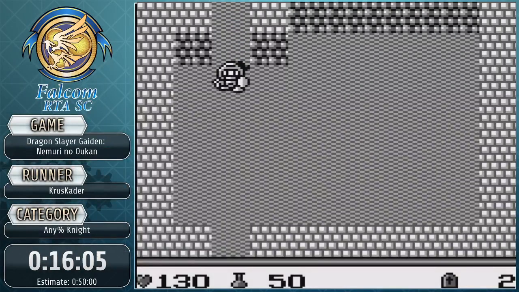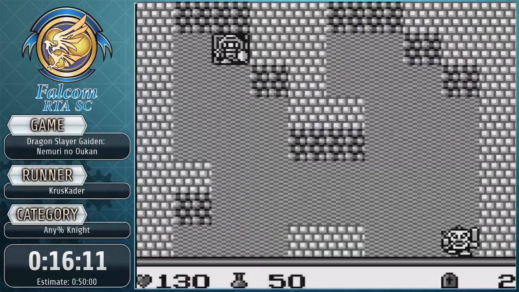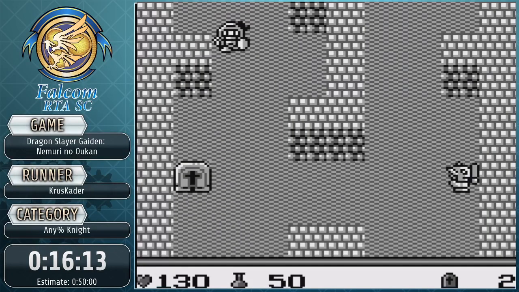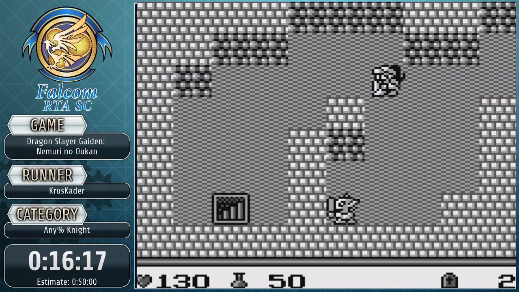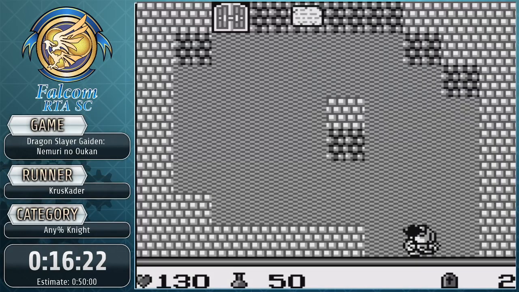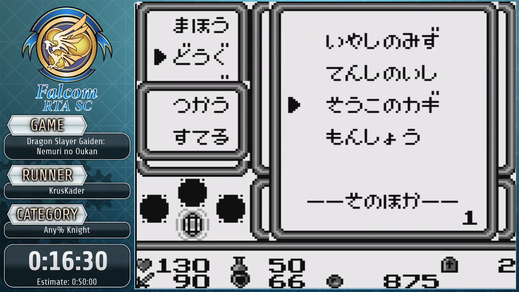Also, one thing you might not notice, but this game is grid-based, like, I'm moving one square at a time. No less, no more. Similarly enemies, they just move from square to square. It's not as free movement as in FFA. Anyway, equip the better sword and use the key.